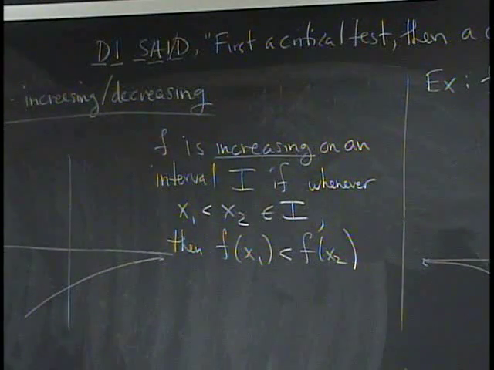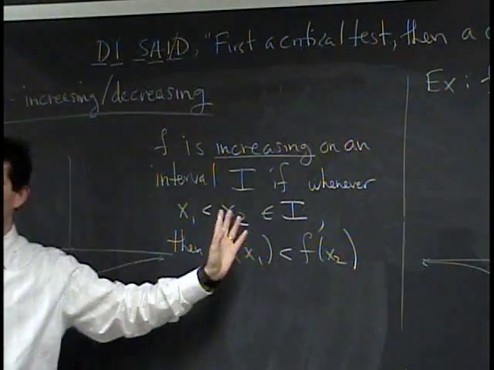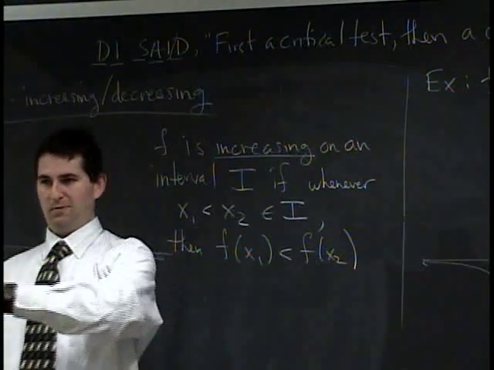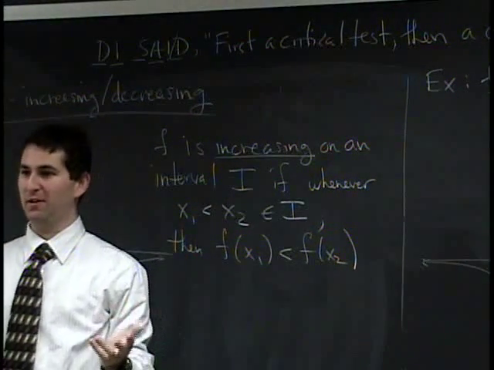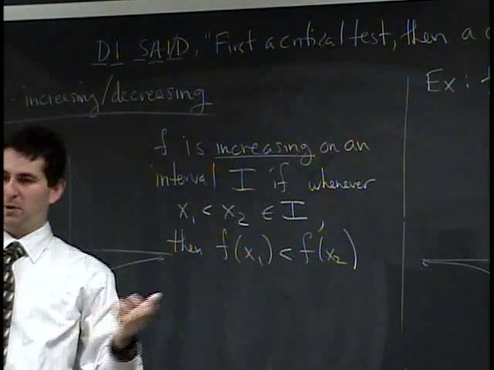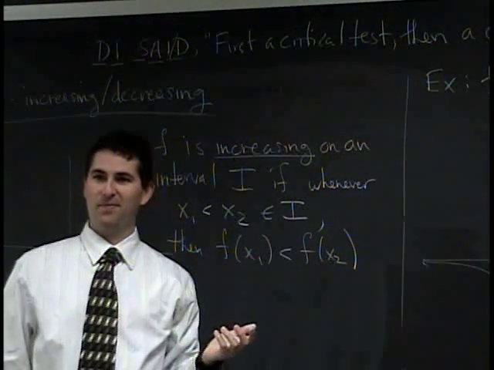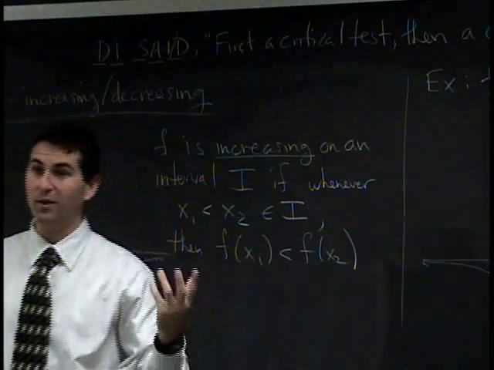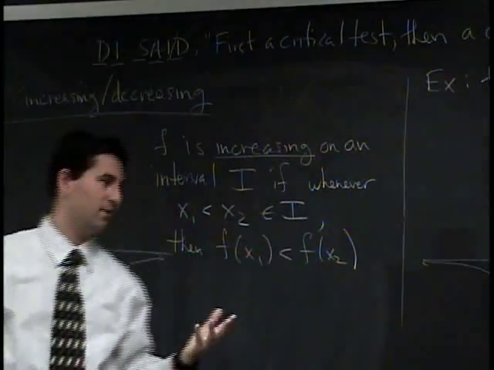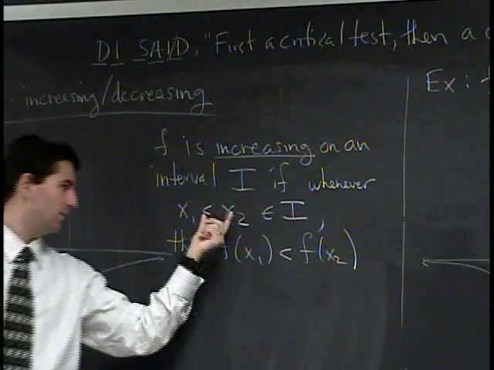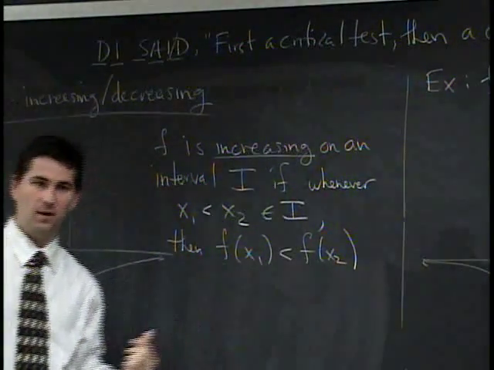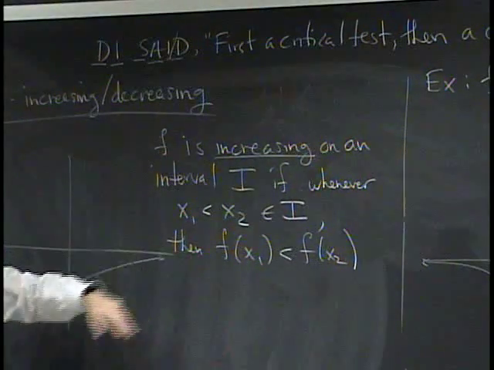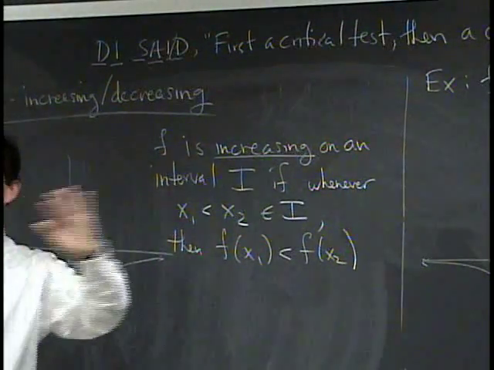This is another one of those wonderful times in math where you look at a picture and can tell immediately if it's increasing or decreasing. A computer would have a much harder time, because it can't just look at the graph. You have to give it some rule like this. And it would also have some problems because it doesn't do well with infinite numbers of points.